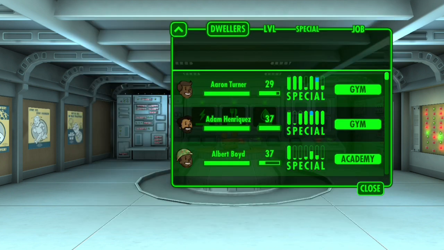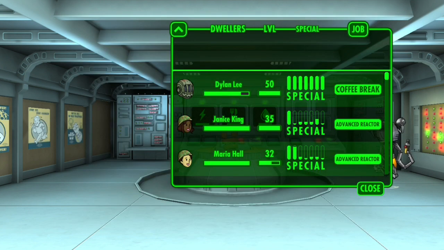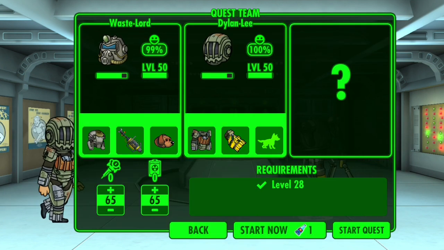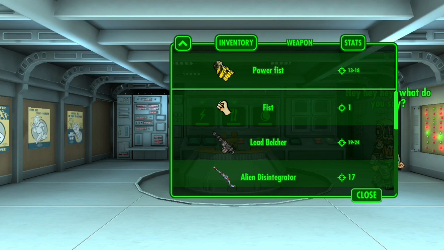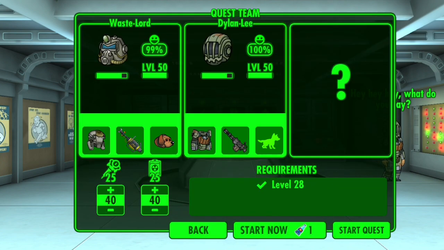Let's get some dwellers. We got me and Dylan Lee. So as you can tell, I did do what I said. I got T-51 power armor and a good old plasma caster. Oh, I don't want this power fist. I want this lead belcher. There we go.